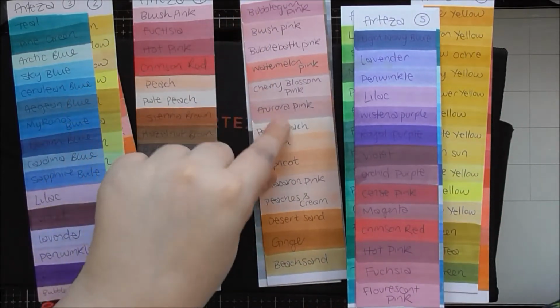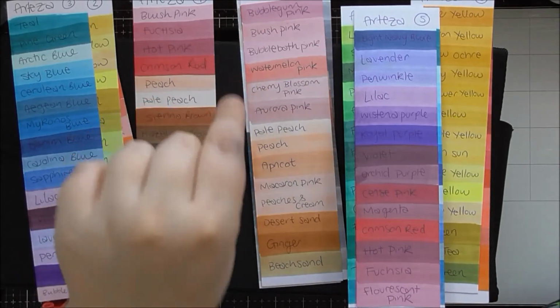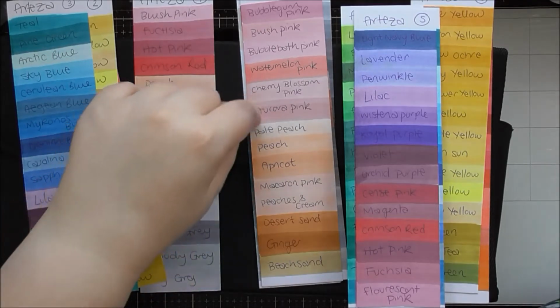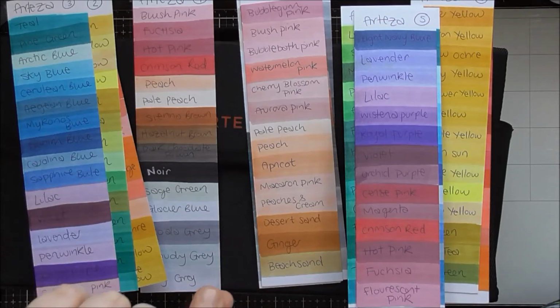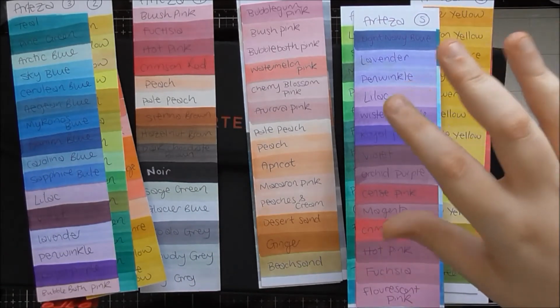And then down here, this Cherry Blossom and Aura Pink are like my favourite Copic colours of pinks. They're like the R81s to 85s, that kind of colour combination. So they're bringing in more kind of muted colours really, rather than just all bright colours. You've got more muted colours.